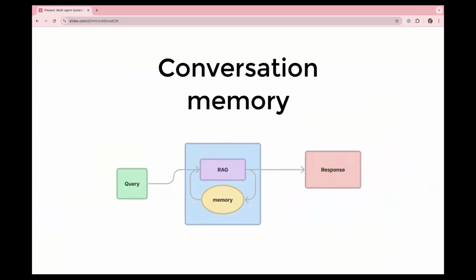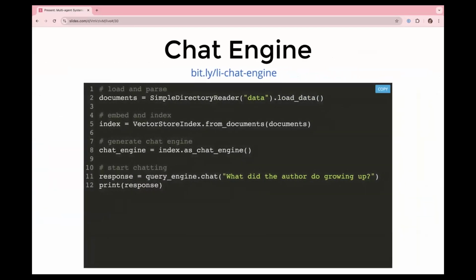There is some subtlety to that because obviously LLMs have limited context windows. So as your history gets long, you have to start condensing that history down to summaries of what was going on for it to be able to answer the questions. And again, this is built into LlamaIndex. This is almost identical to the 5-line starter that I was showing you earlier. Instead of a query engine, we create a chat engine, and instead of query, we run chat. This is doing a whole bunch of stuff for you under the hood to take care of memory and make sure that your LLM has context.